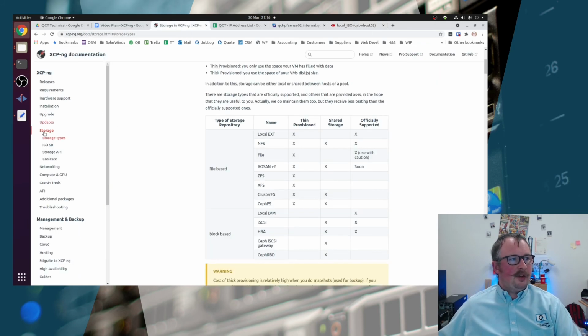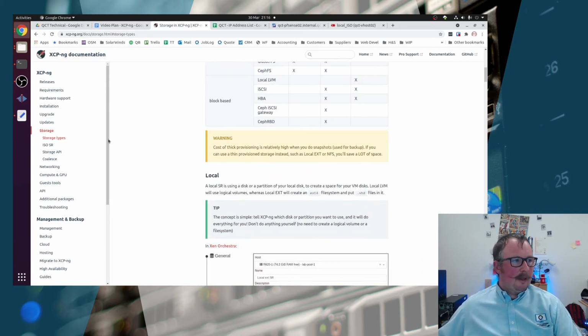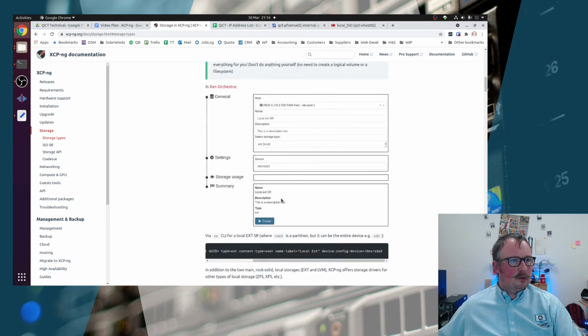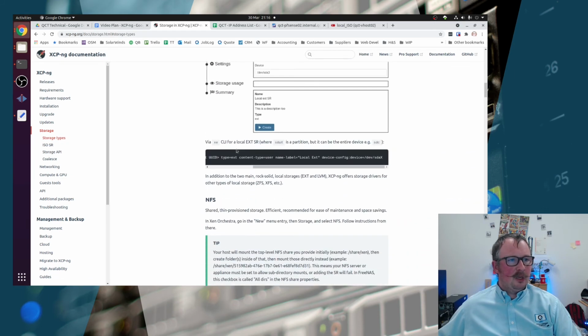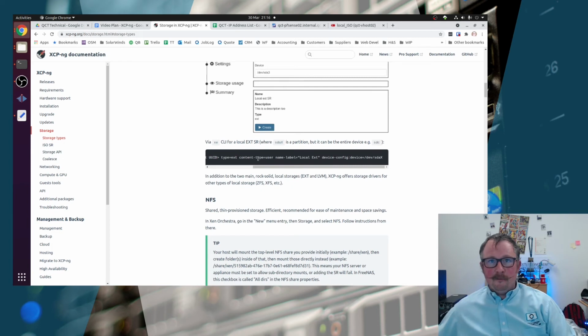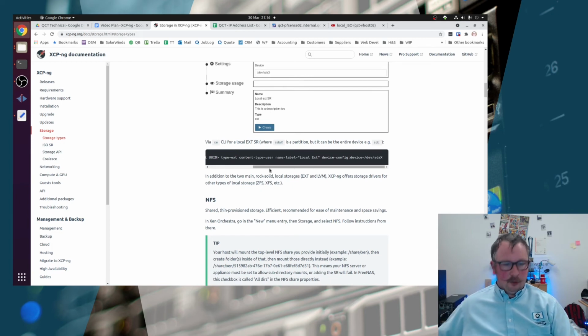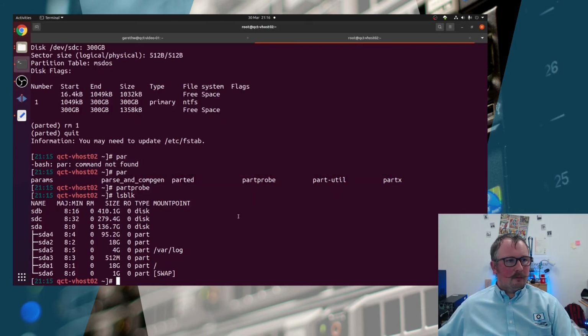So again, if you go back to this storage bit of the XCP-ng.org documentation, if you come down a bit further, you will see that there is a command line here for creating these local storage. So I am literally going to copy and paste that over here.